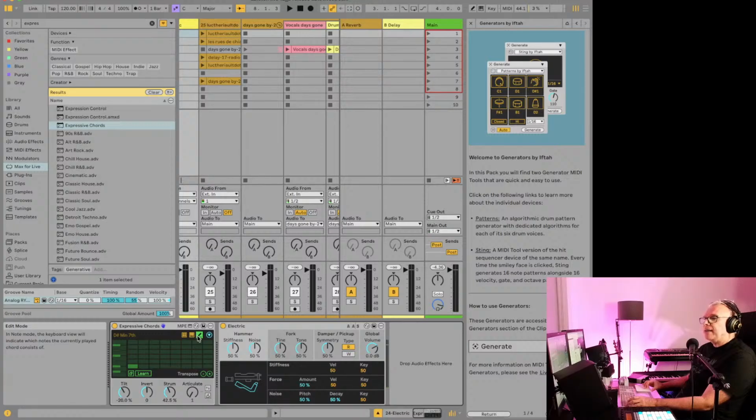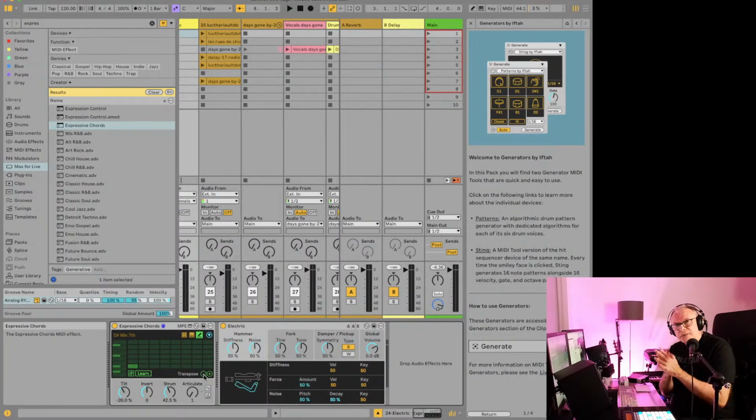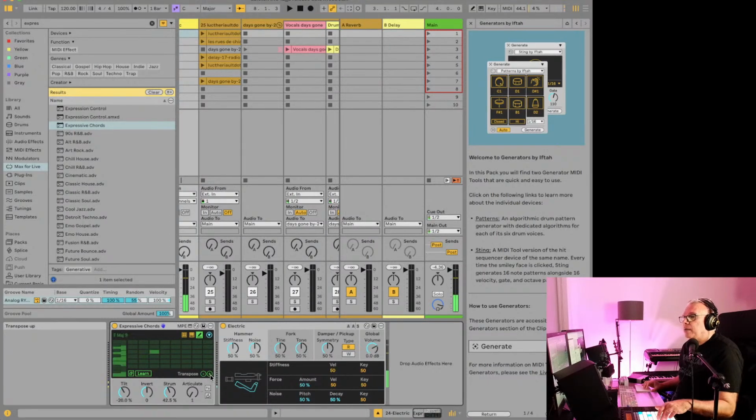So there's an edit button now, and transpose. They're so close to having it scale aware, but we can transpose everything up and down. And there's learn, so I'm assuming we do learn. And then this should be the new chord.